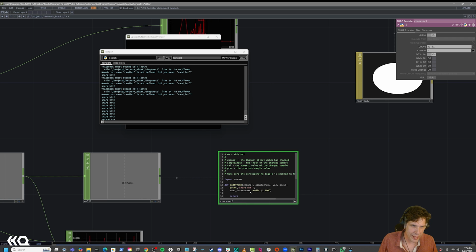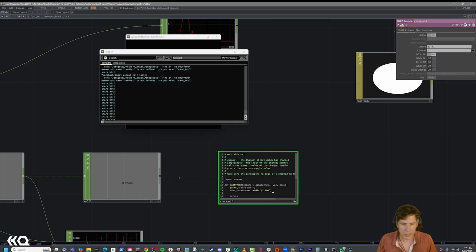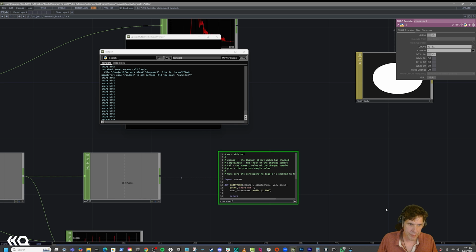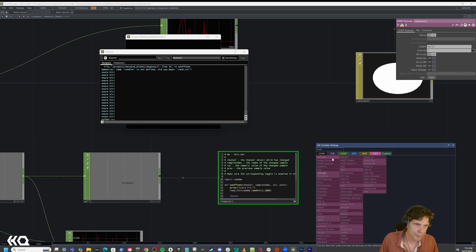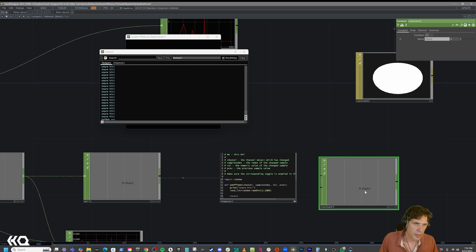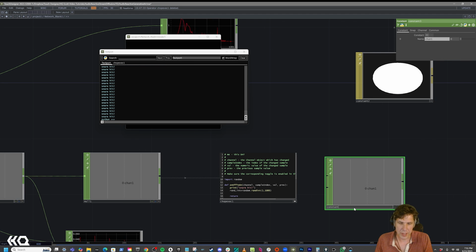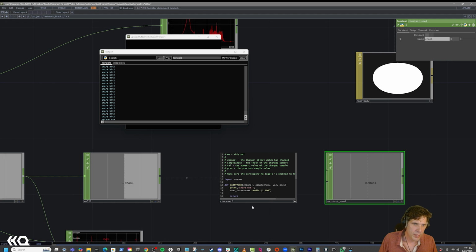Randint equals random dot randint without the underscore, 1 to 1000, and drop a constant chop. We're going to call this constant underscore seed because we're going to use this to change a noise seed.